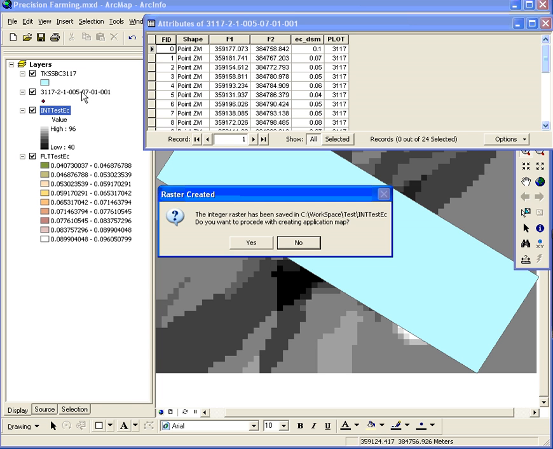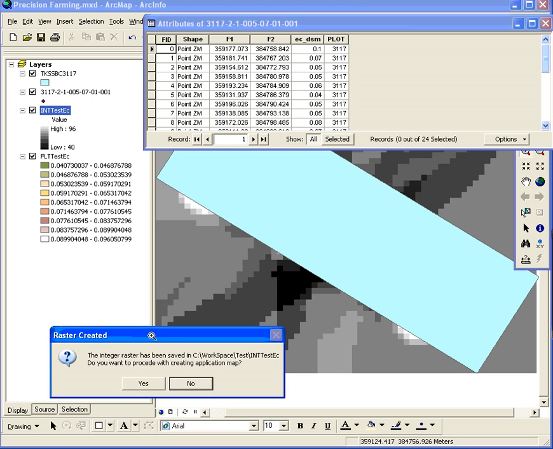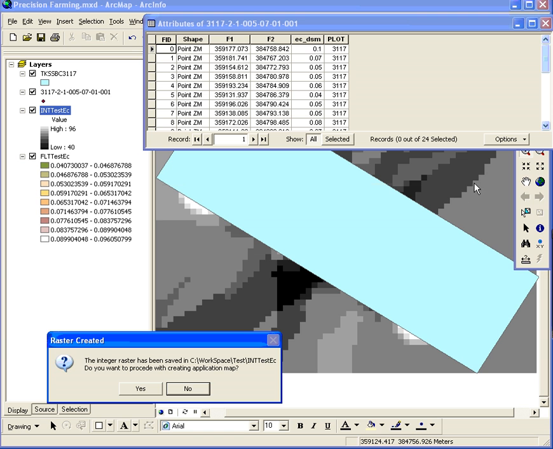Here another layer is our point data. We just give it to the program, and here we have the boundary. This boundary is needed to give the exact coordinates, the XY coordinates, of the region. Without this boundary, the program will just create a raster based on the point parameters.